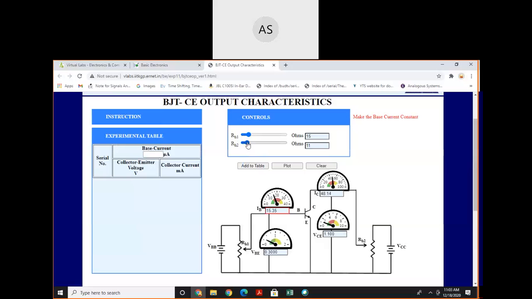Add these readings to the table. Change the value of RH2 and add readings to the table.